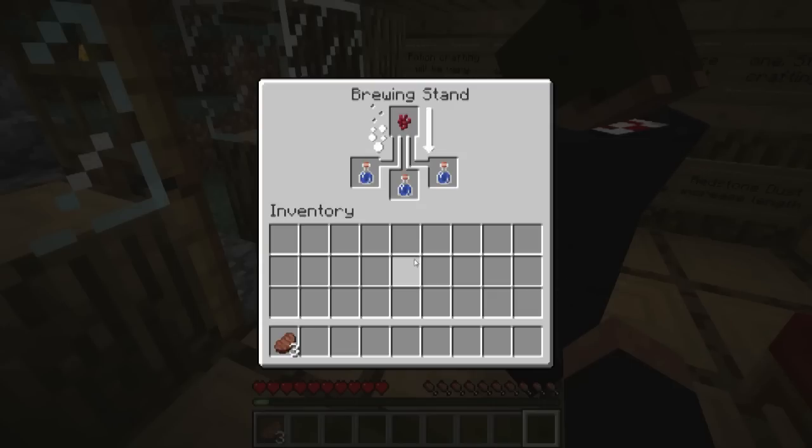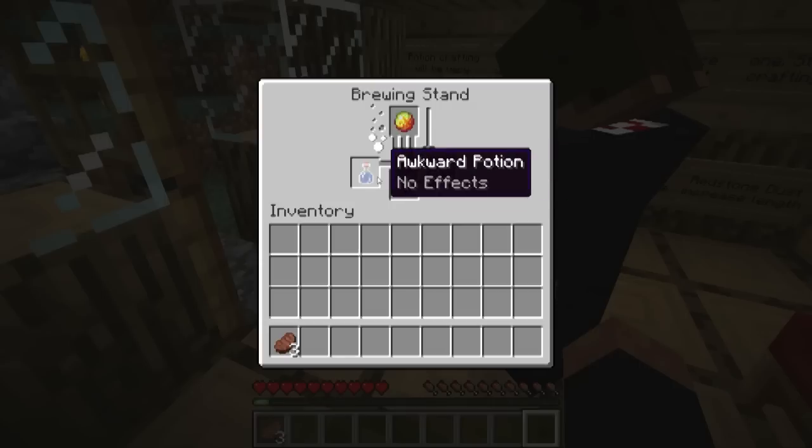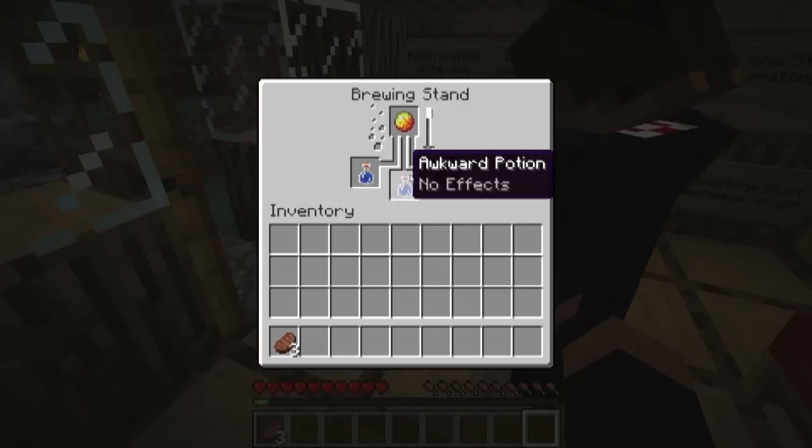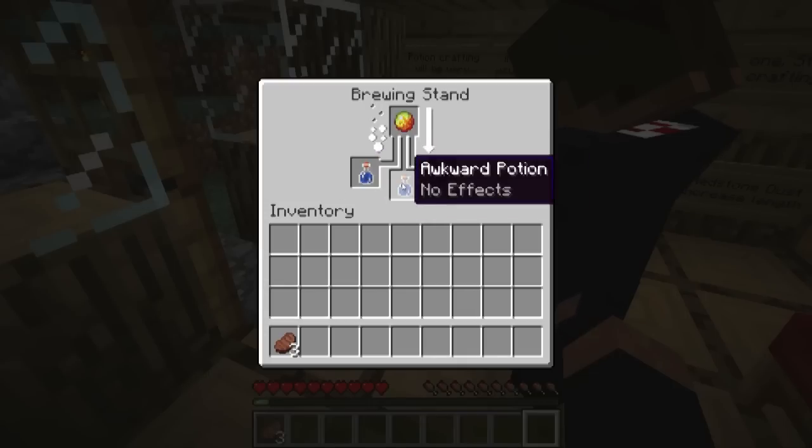This is the first time I've ever brewed, by the way. Yes. So that's done. You've made an awkward potion, friend. It has no effect on anybody's life. It's pretty awkward. Hey, get it. I've never actually taken the time to get to know these things. I guess we've been using Tekkit a lot lately. Exactly. We've been crunching through Tekkit. Haven't really cared about anything. No, we've kind of been out of it.